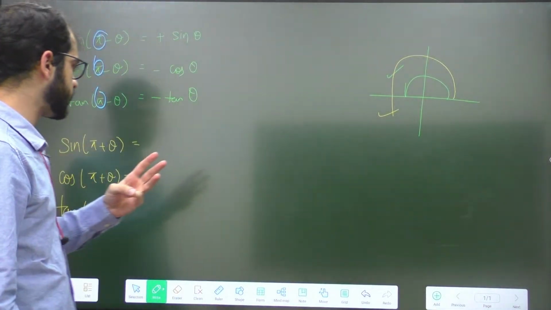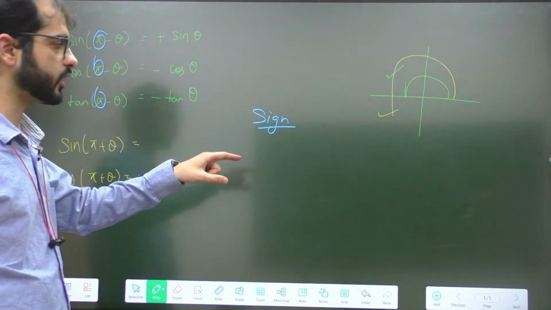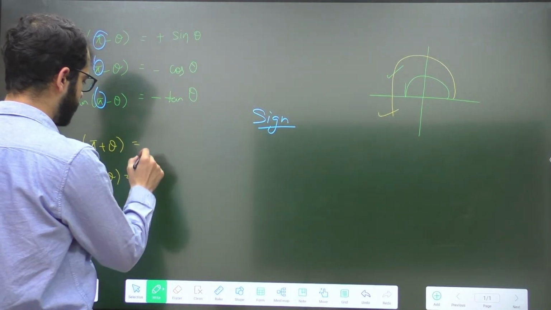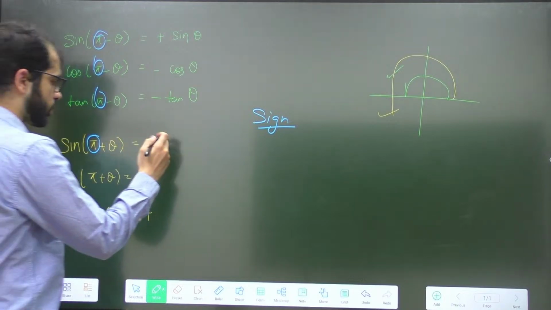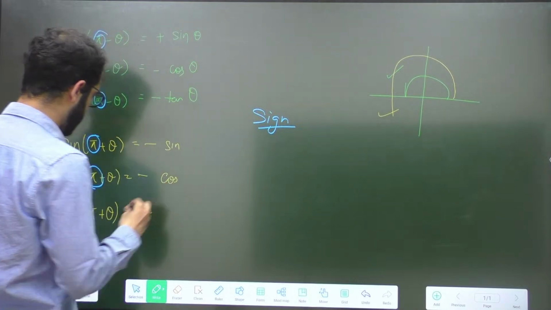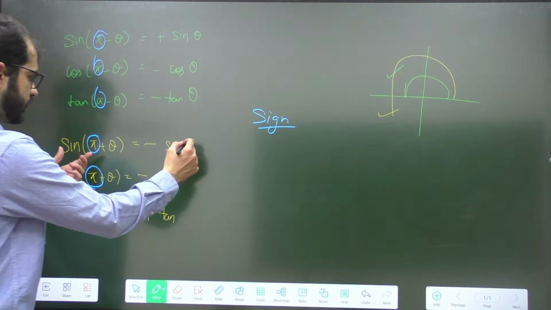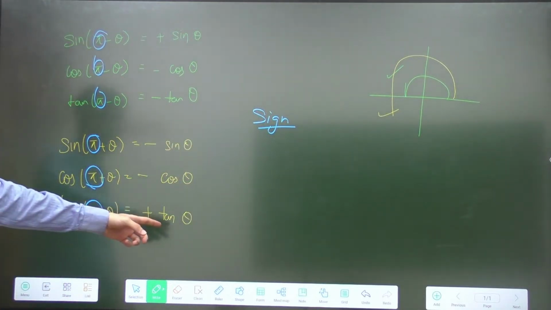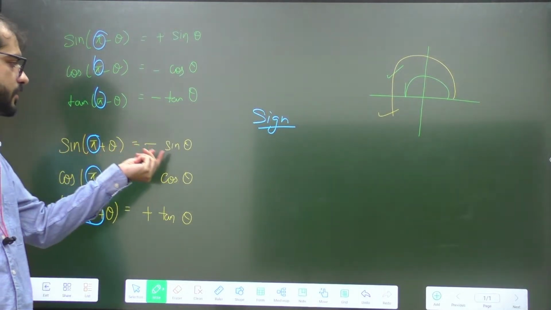In the third quadrant, if I am talking about the signs, the sign will be positive for tan and negative for the others. So I am going to put a positive sign here, negative here and negative here. Sine will remain sine since it's a multiple of pi. So I am going to write sine over here. Cos will remain cos, and tan will remain tan, since it's a multiple of pi. Now we can see this is theta, this is theta, this is theta. So tan of pi plus theta is plus tan theta, cos of pi plus theta is minus cos theta, and sine of pi plus theta is minus sine theta.